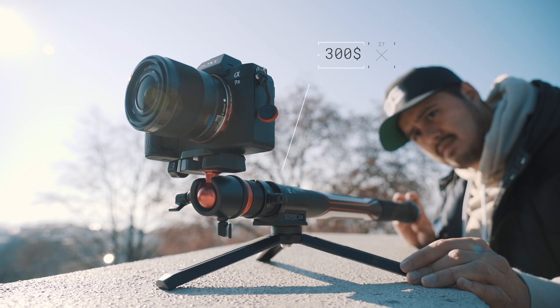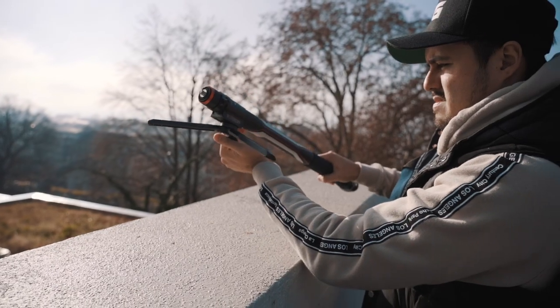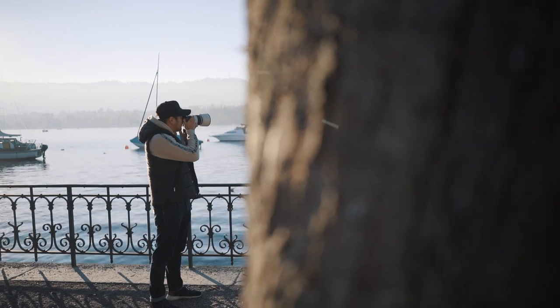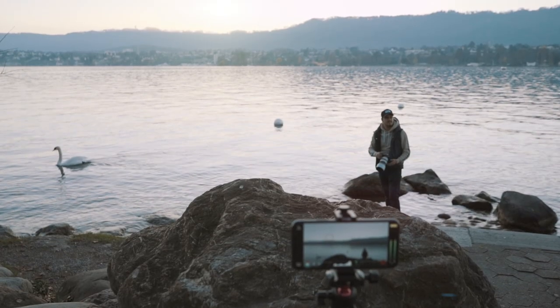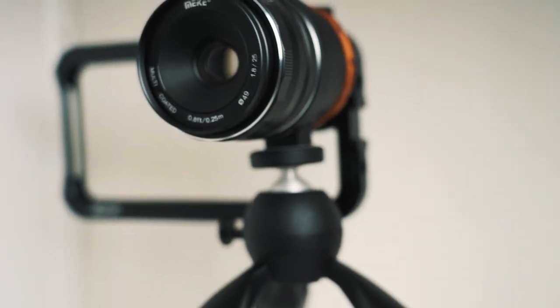Moving on to the pros: for the price of 300 bucks, you really get a unique slider. There are a lot of motorized sliders out there that are way more expensive. With the Slypod E, you don't have the tracks in the frame. The Slypod E is great for run-and-gun shoots since I'm very impressed by how quickly and easily it is to get it up and running. You get smooth-looking footage, and having that buttery-smooth movement in your shot just makes the video more engaging. I especially enjoy the Slypod E for filming myself, shooting B-roll, or for product videos — it's just much more efficient.